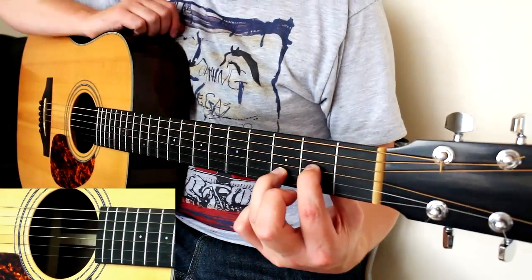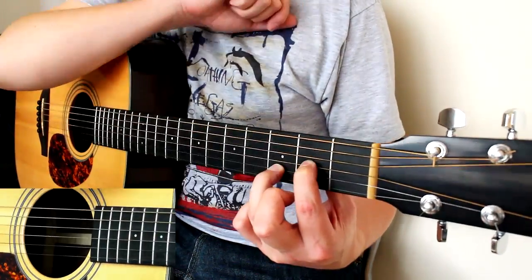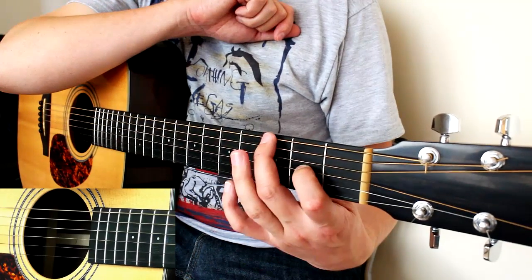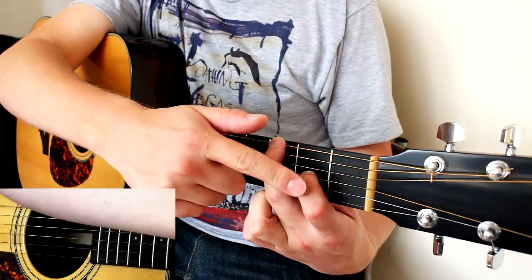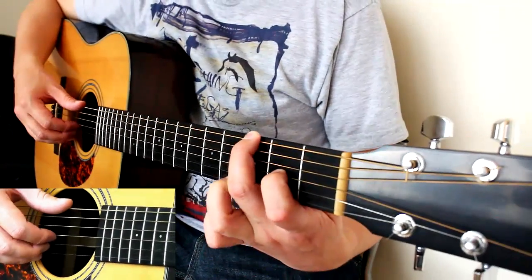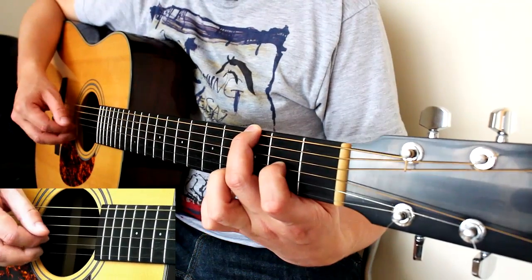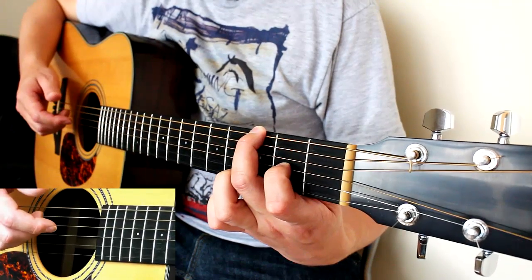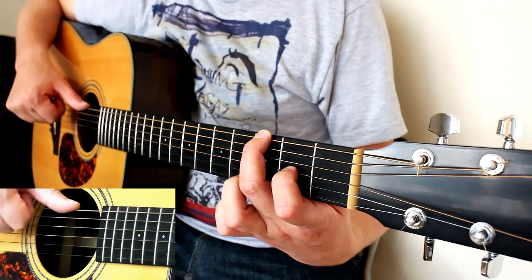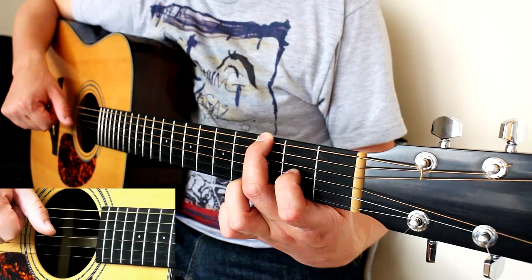And now, changing to the next chord, quick tip, leave that index finger held down. Bring the middle finger up to the third fret on the thickest string, so you don't need to lift that finger up. And play the same as we did on the intro. Okay, so just like we did in the first bar. Then play the thickest string by itself.